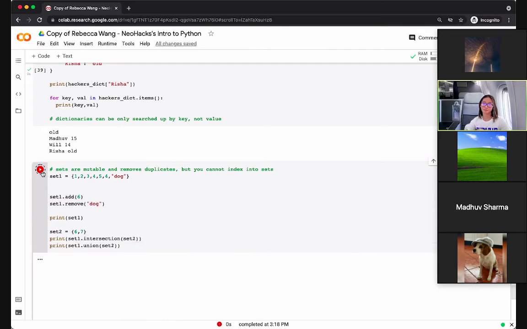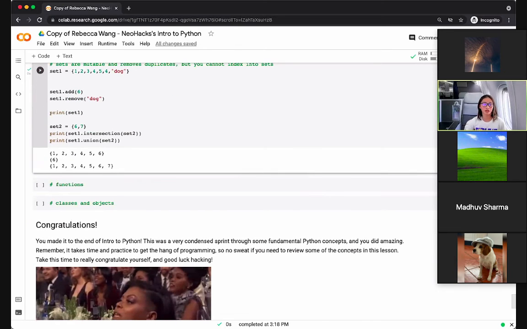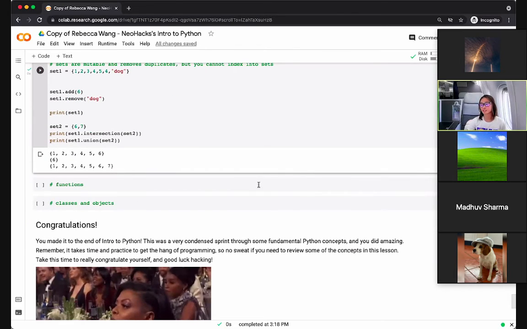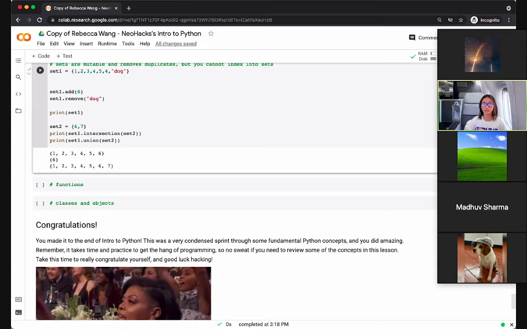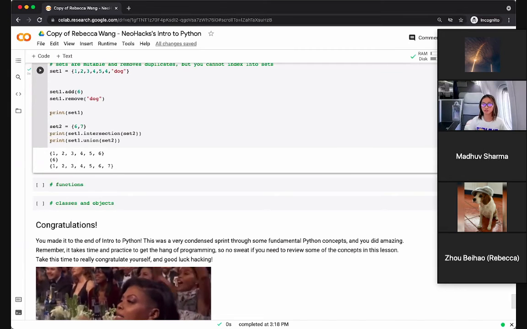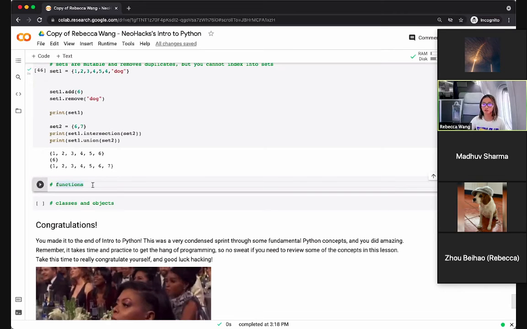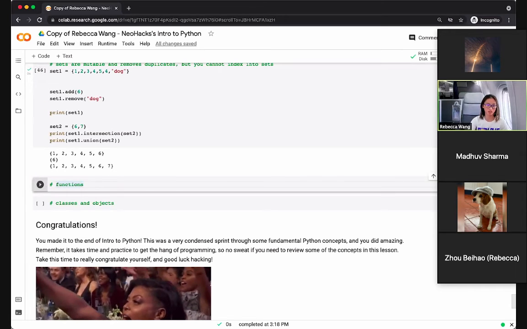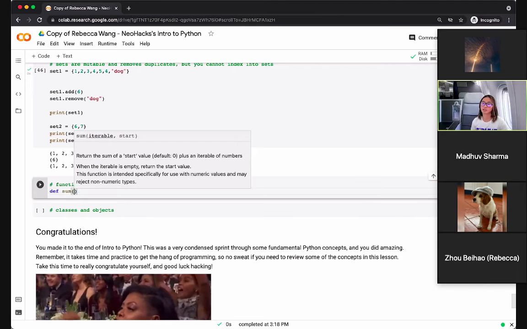Here's my checklist. Okay, for functions. Like we saw before with for and while loops, we don't want to do multiple things like adding digits together because it takes a lot of time. With functions, we can combine them all into one and call that function. All functions in Python have to start with def. This is my function name.